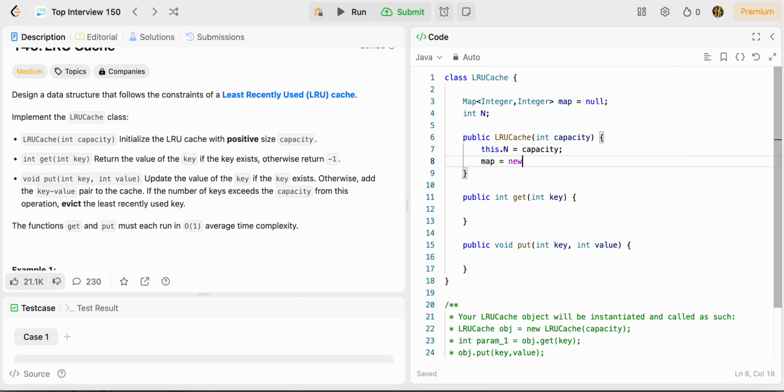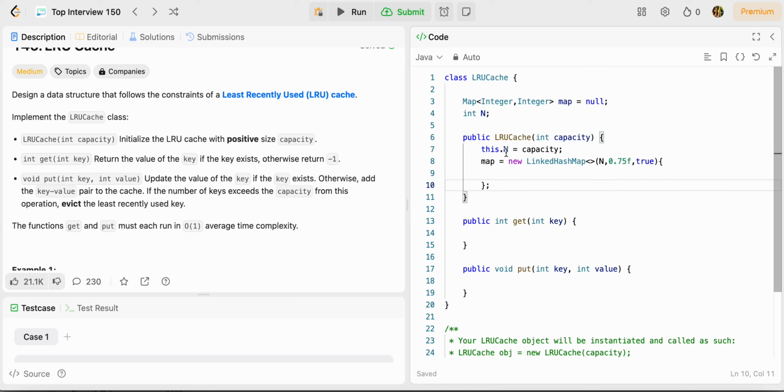So we'll do new LinkedHashMap, which will take the capacity, which is n. The load factor is 0.75, and true for maintaining the access order.